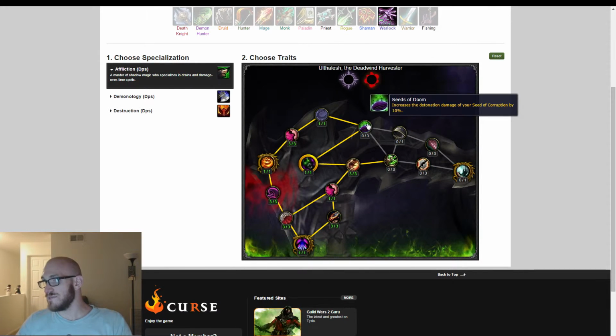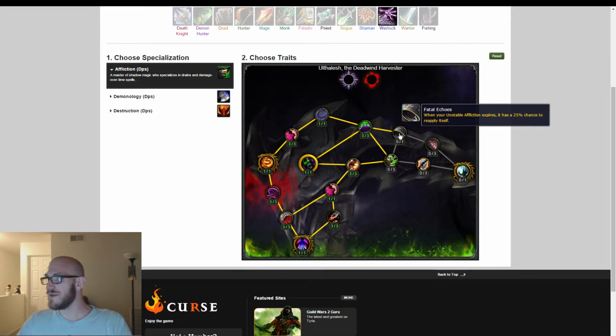Next talent is Seeds of Doom. Increases the detonation damage of your Seed of Corruption by 10%, 15%, and up to 20%. Next we have Fatal Echoes. When your unstable affliction expires, it has a 20% chance to reapply itself. Oh dang, that's kind of crazy. So depending on how lucky you are, you might not even have to worry about unstable affliction getting reapplied.